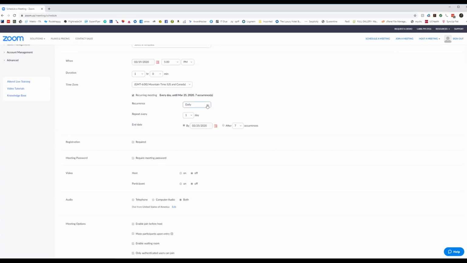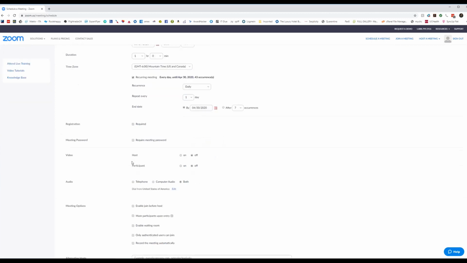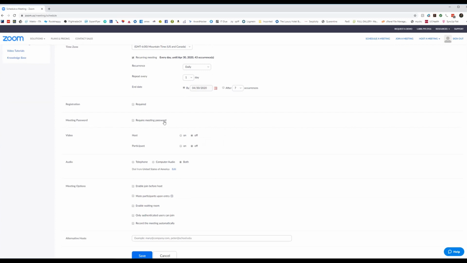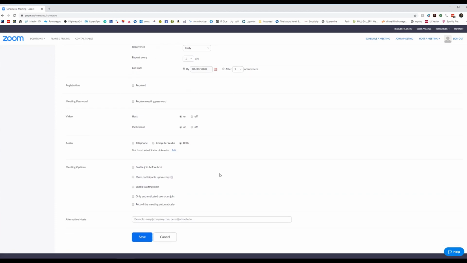So I set it up to occur daily, once every day, and then just like setting a recurring Outlook meeting, you can choose to set it out for months ahead of time. Normally, I don't require a meeting password. It's just an extra hurdle people have to go through to get in. And then I turn on the video for both host and participant.